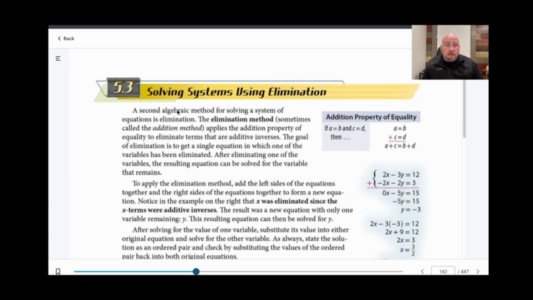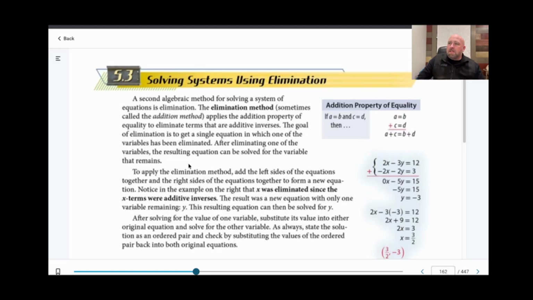So in the last couple lessons, we have learned to solve systems of equations by graphing and then by substituting. In this lesson, we're going to learn how to solve them by what's called elimination. So we're going to be eliminating things. It's somewhat similar to substituting, but just a little bit different. But again, this is more of an algebraic way to solve these versus graphing, something that we're actually seeing on the Cartesian plane. So let's take a look at this and see what happens.